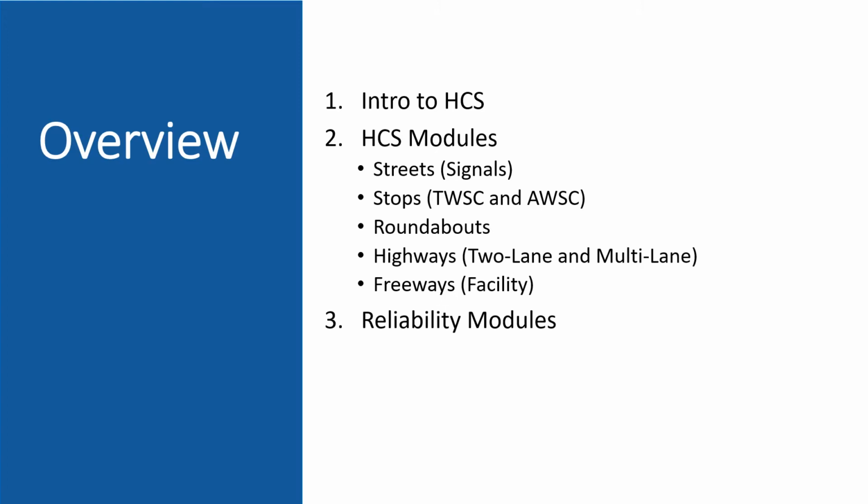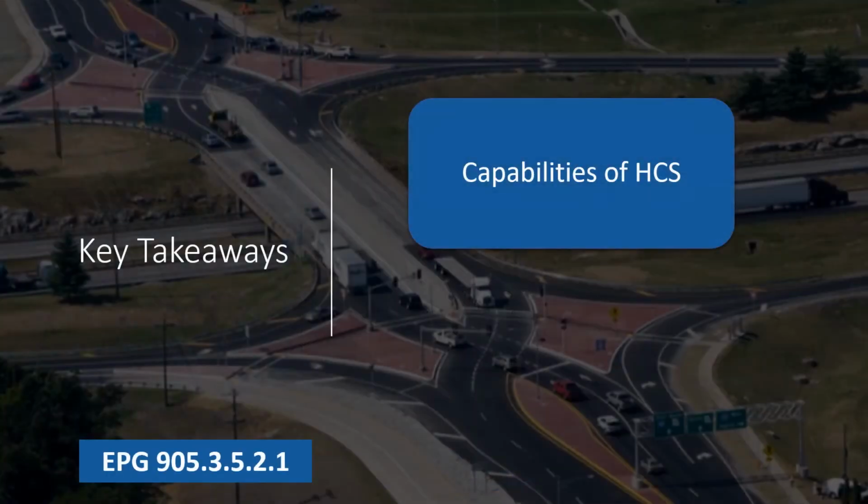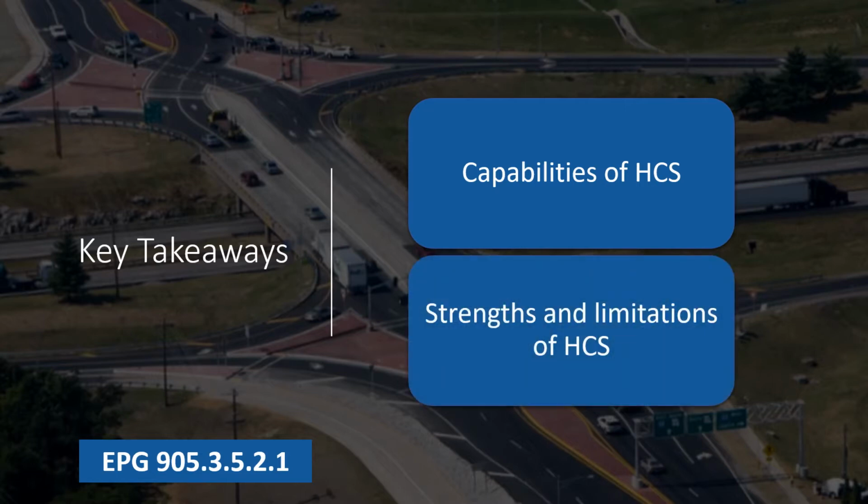Additionally, a checklist has been included in the EPG for those reviewing HCS modules. For those wanting to learn more about how to use the software in detail, please refer to EPG 905.3.5.2.1. You should walk away from this video knowing the capabilities of the HCS, as well as its strengths and limitations.